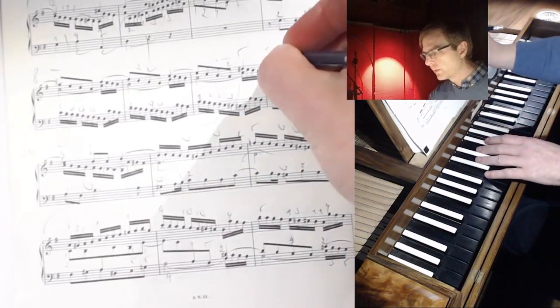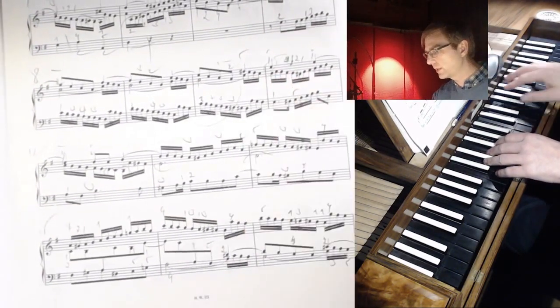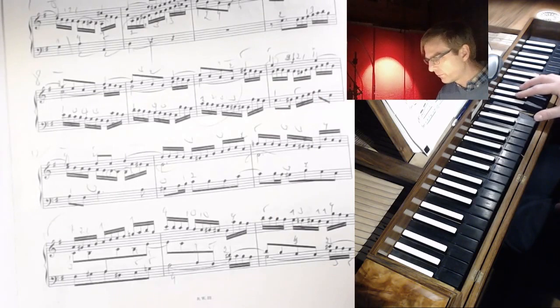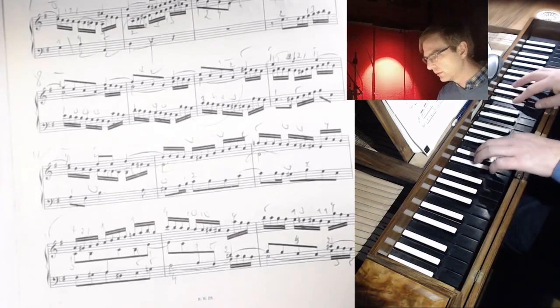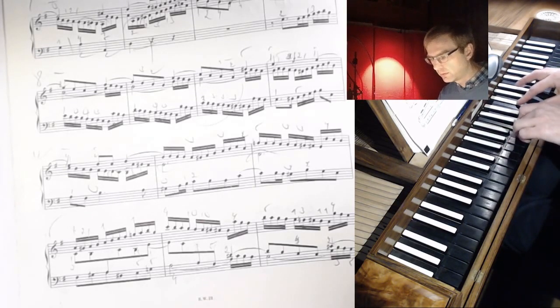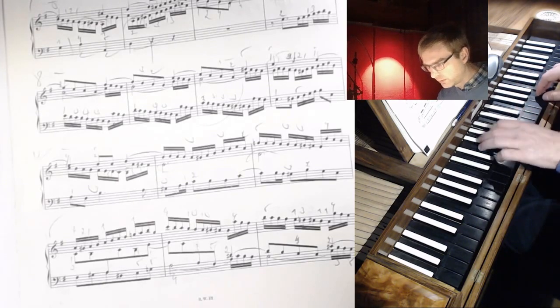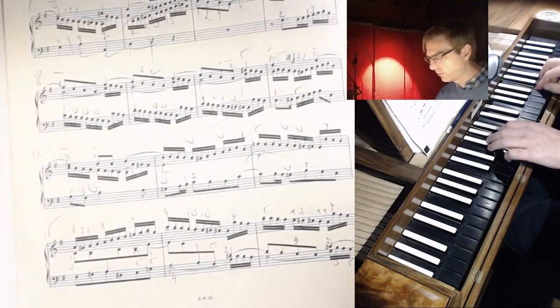Also here, the E, making it long enough. I know it's stressy because you have to jump, if you have to reposition your hand, but as long as possible. Also here, just a jump from 3 to 3. It's no problem.